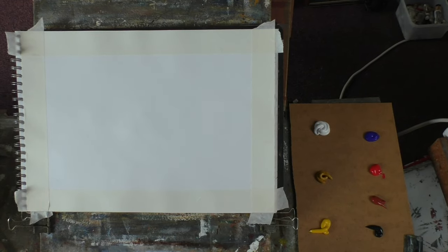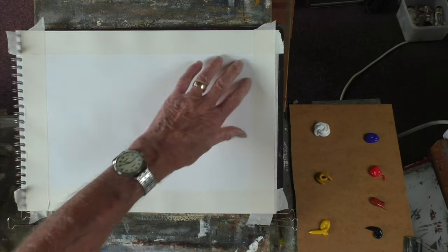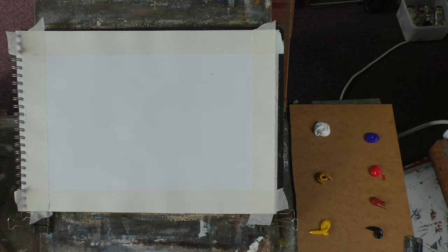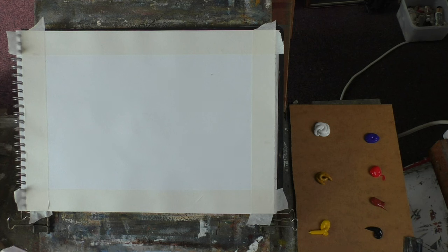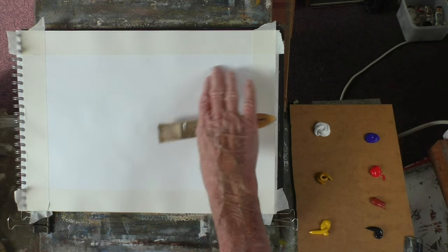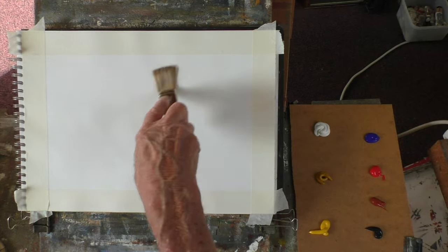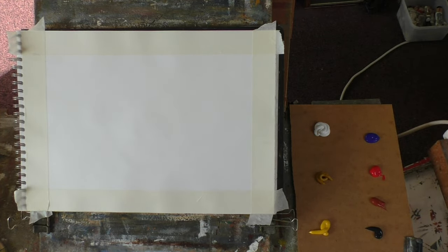Hi folks, I'm going back to acrylics for this one. This is a seagrass — or seagreen seagrass. Seawright of Brighton. Brighton is a seaside resort on the south coast. All media acid free cartridge paper, this is 160g. This one in here is a smaller book, 140g. It's a bit light for acrylic work but this is quite good provided you don't work over it too much. When they're dry, which doesn't take long, I give them a coat of varnish or PVA glue diluted, and that seals it and gives you a nice gentle shine.